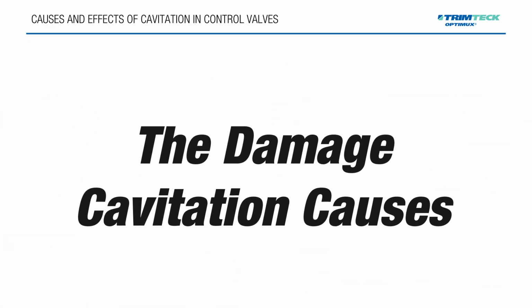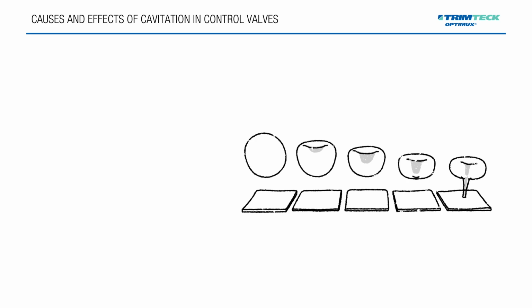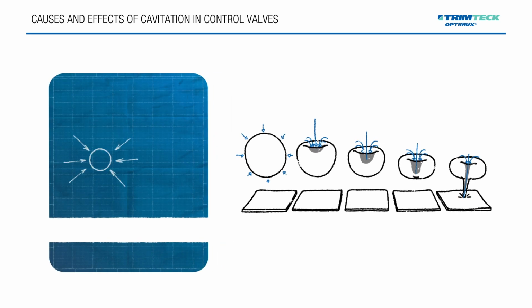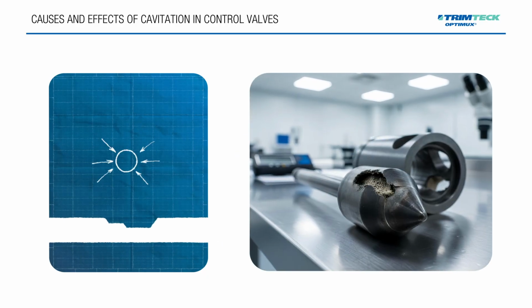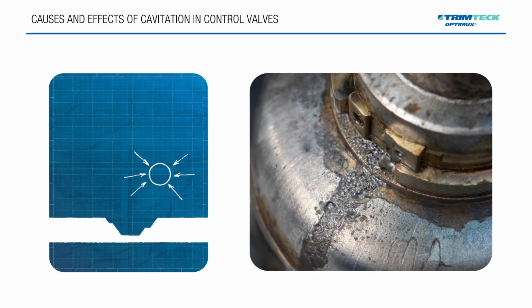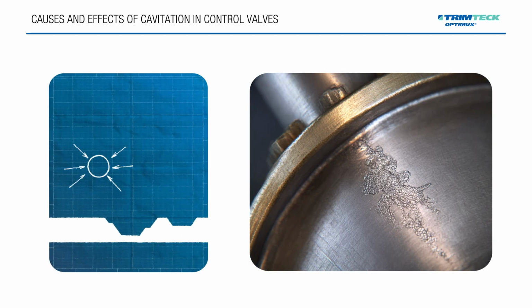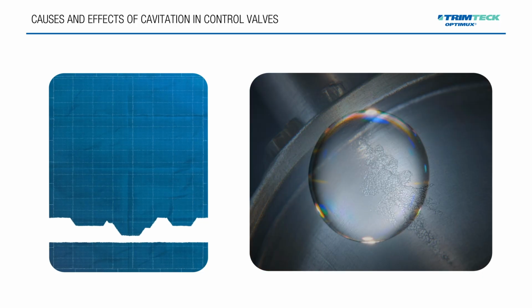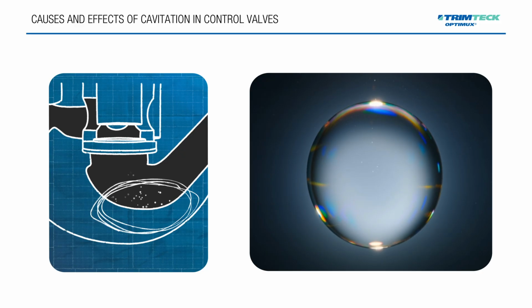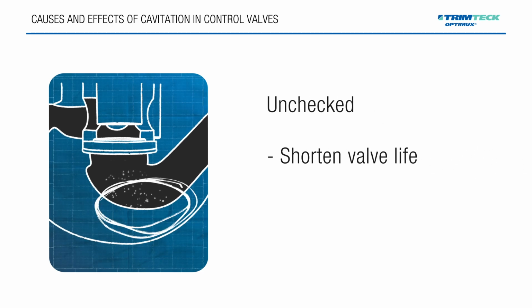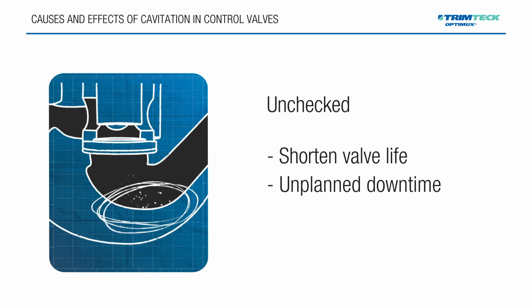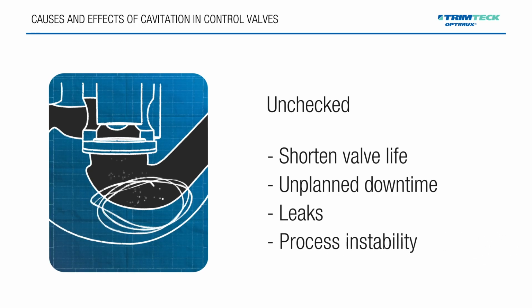The damage cavitation causes. Cavitation damage is a form of hyper-erosion. Every bubble collapse creates a shock wave strong enough to pit the metal surface. Over time, these pits multiply and connect, wearing away seats, plugs, and cages, or even drilling holes through valve bodies and piping. Cavitation damage is easy to confuse with corrosion, but it's almost always found just downstream of the seating area, where those vapor bubbles collapse.